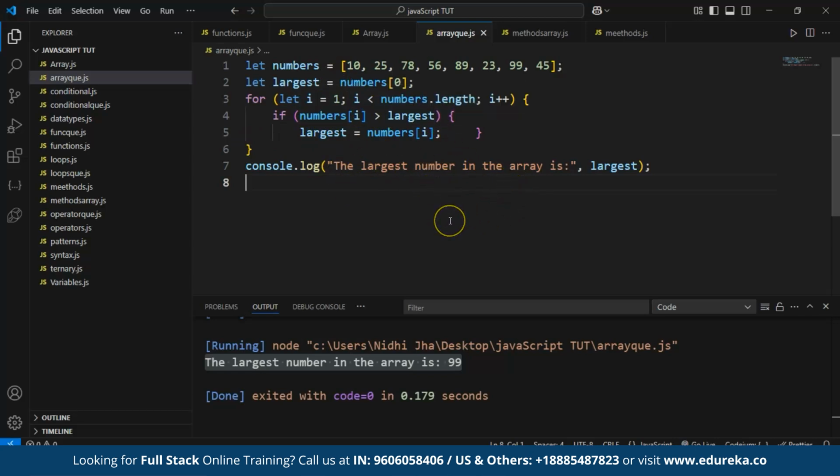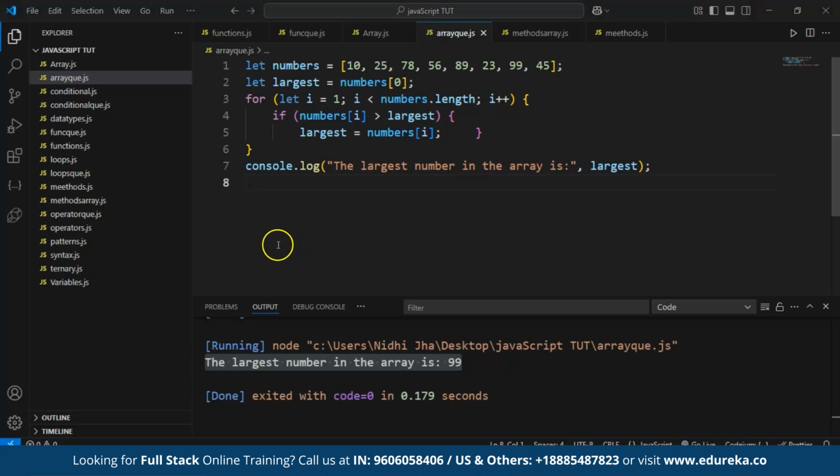So this is the array question that we have covered, and the second question I hope you can do by yourself. So that's it for the arrays. Now the next thing that we are going to cover is DOM manipulation. Inside the DOM manipulation, what we are going to cover is selecting elements, manipulating elements, and handling events. So these are the three things that we are going to cover in the DOM manipulation.